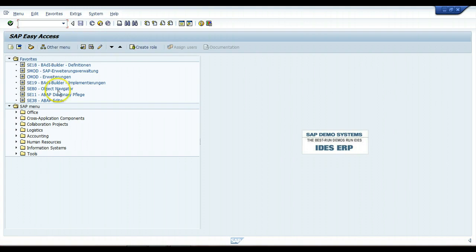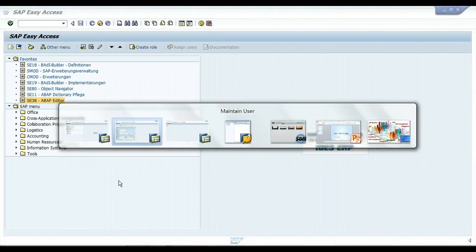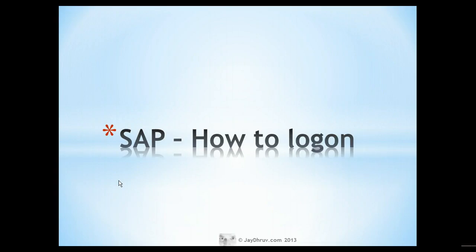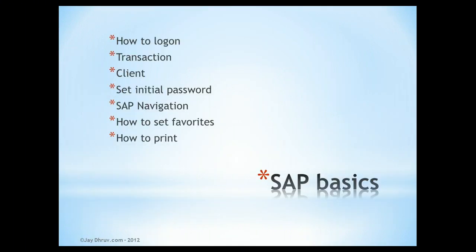So now we are familiar with the SAP client. We know now how to log on to SAP. We understand the transaction concept.